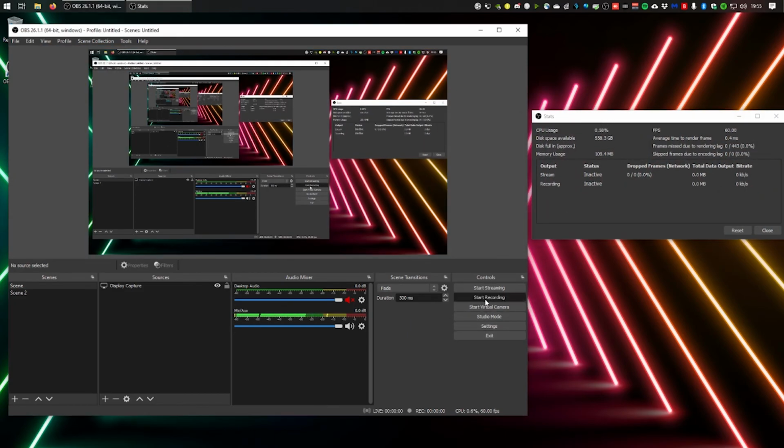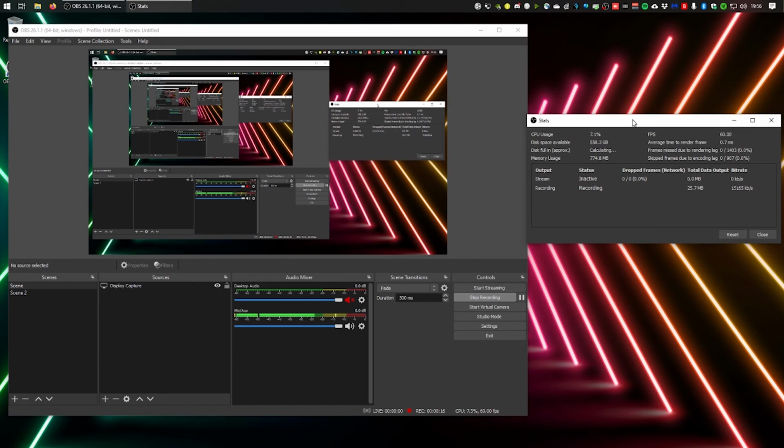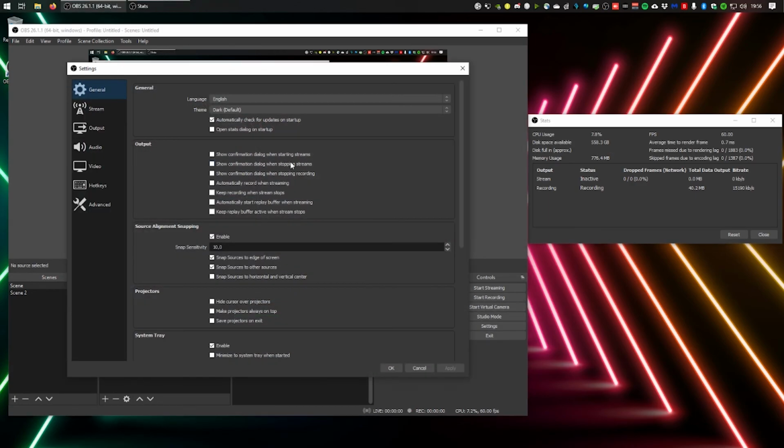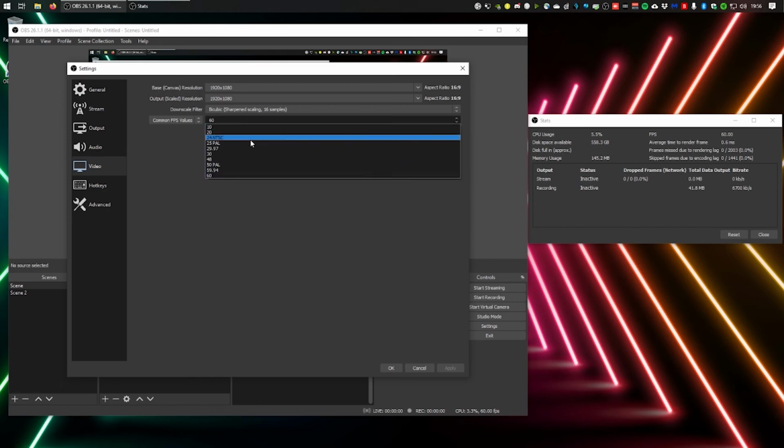So let's see now. No, okay. My CPU is kind of beefy, but your CPU might not be able to handle this one. But as I said, just experiment and see what works for you. There's no universal good setting. So you just have to experiment.